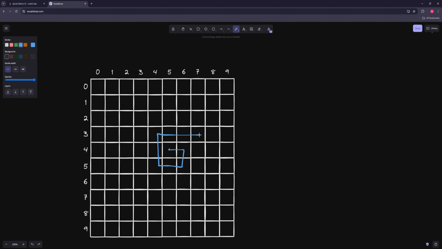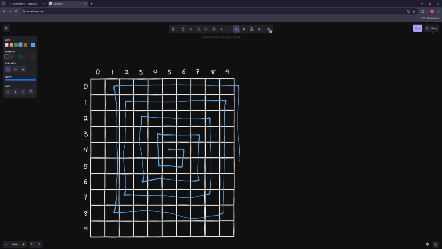Then we'll go 3, 3, and then 4, 4, 5, 5, 6, 6, and you just keep doing this until you visit the whole matrix. So 7, 7, 8, 8, and then you'll be out of bounds here, and like this, and you'll be done.